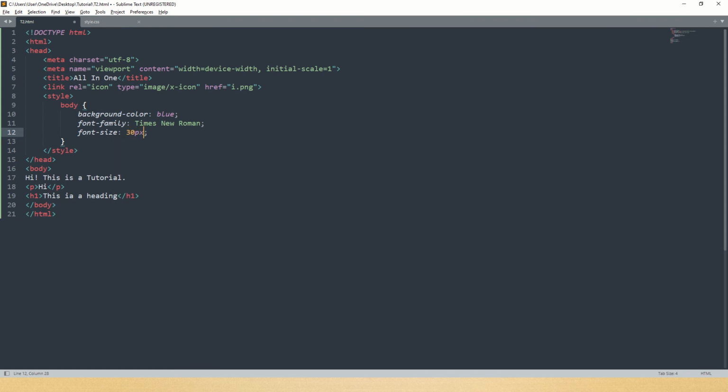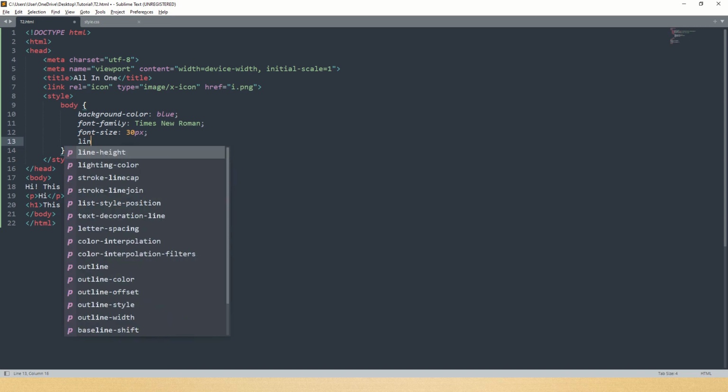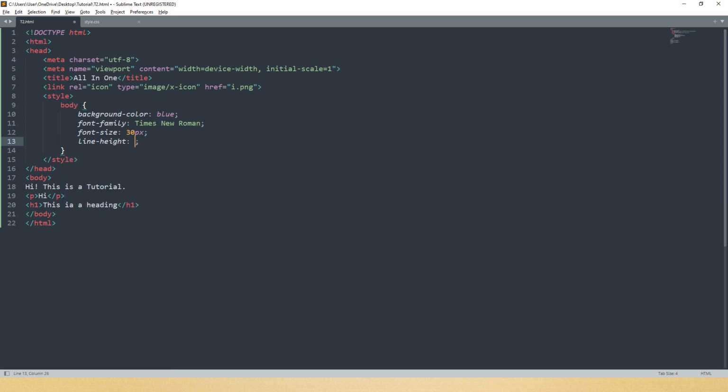Then there is line height, which you have seen as line spacing in Word. I will keep this at 50 pixels, which means quite big spacing.